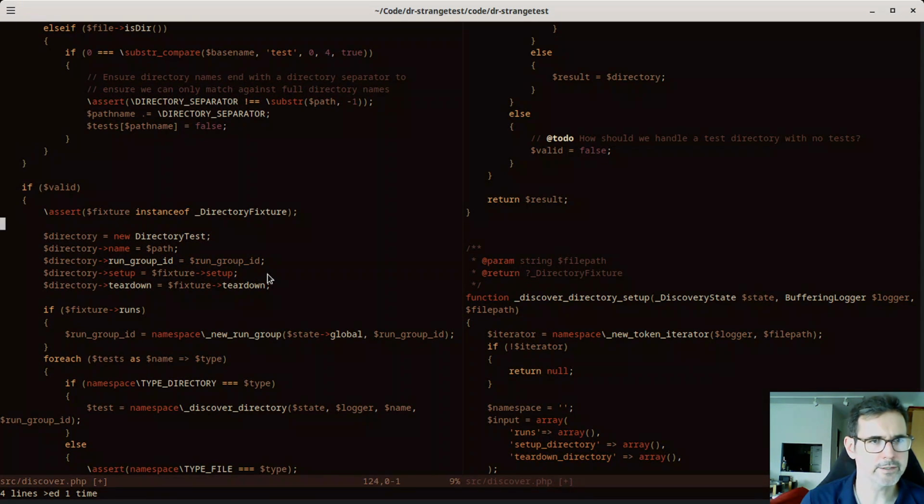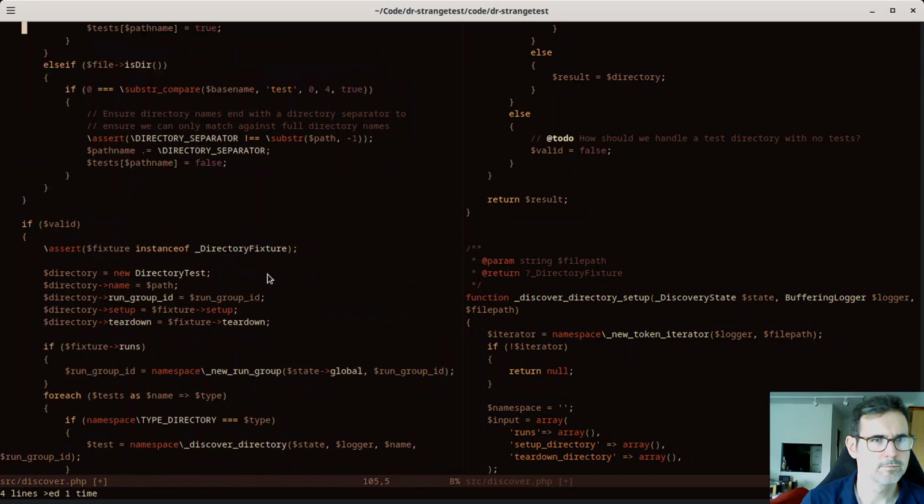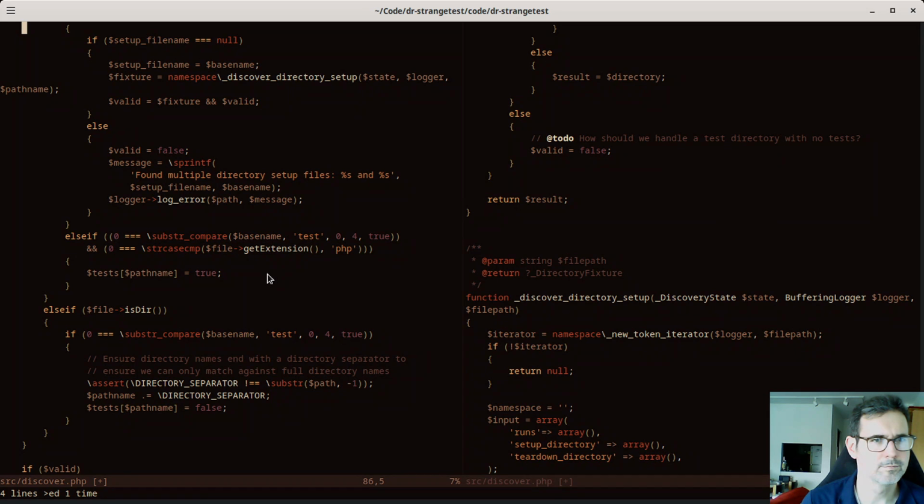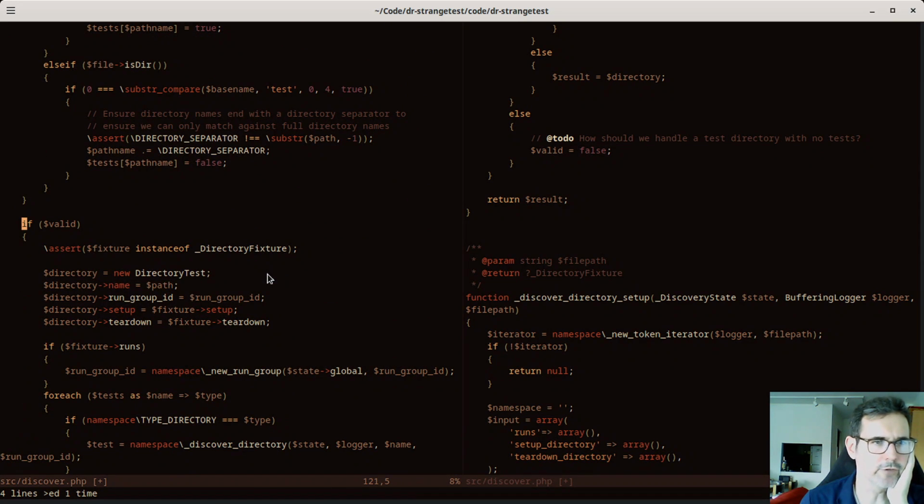So if we're valid, because now we've got setup and teardown in this directory fixture.